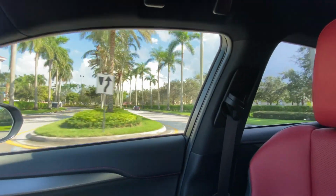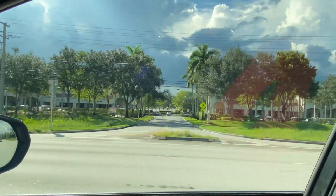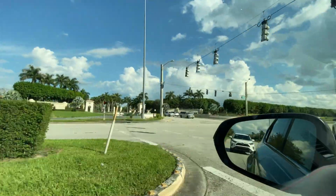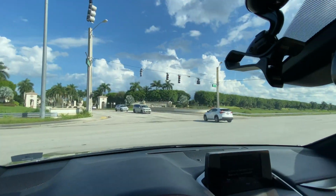Got a Whole Foods Market in there. 2J's Delicatessen, which isn't bad if you're from New York and you like a nice pastrami. There's a nice community here, Olympia. That's probably going to be gated, so I won't be able to get in there, but we'll see what we can figure out. Got a good-sized medical center, Wellington Regional Medical Center Complex. Orthopedic Care Center on the other side, guys. Wellness Center. It looks like they have pretty good health care here that's local, right in your own backyard.